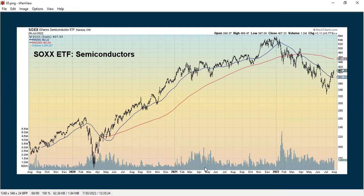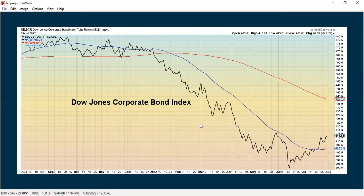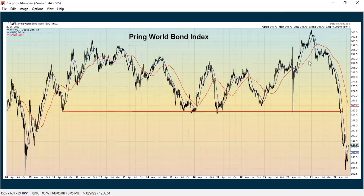Semiconductors, which make up a large part of growth, have been in an overall downtrend but look to be trying to rebound. The Wilshire, a broad-based index, is still in a downtrend but was able to recapture the 50-period moving average and show some recovery. Here's corporate bonds — still in a downtrend overall but showing some improvement. Here's the bond-to-stock ratio, which had a recent golden cross but really isn't breaking out much right now. Here are all bonds together in a big ETF — still in a downtrend but starting to show a little bit of a rebound. Here's the world bond index, which is going down to the COVID lows, establishing a base, and starting to show some recovery.